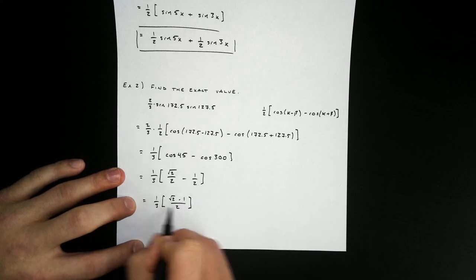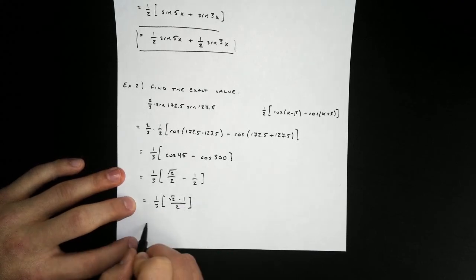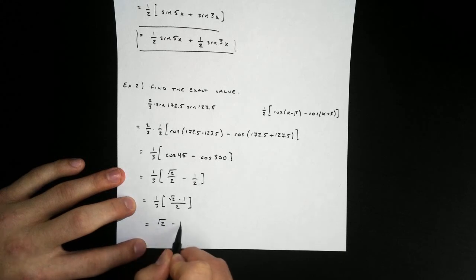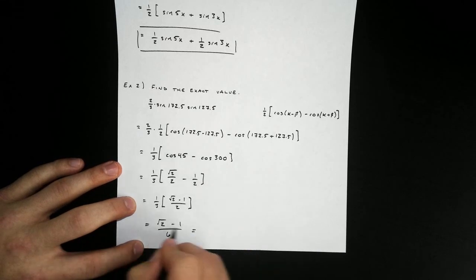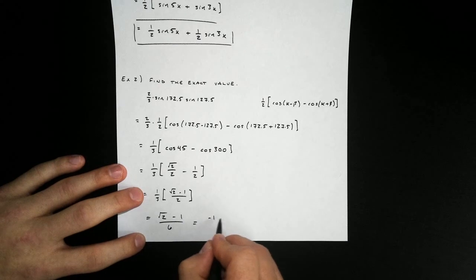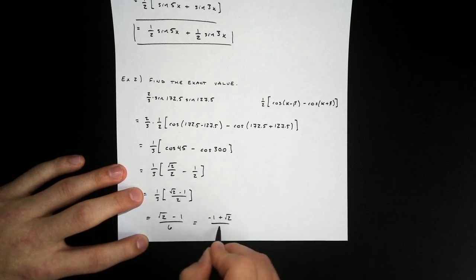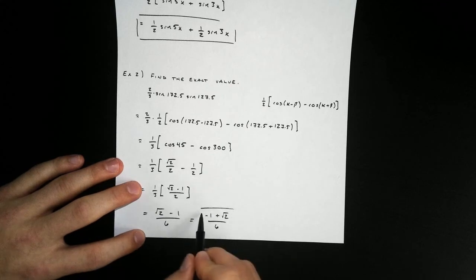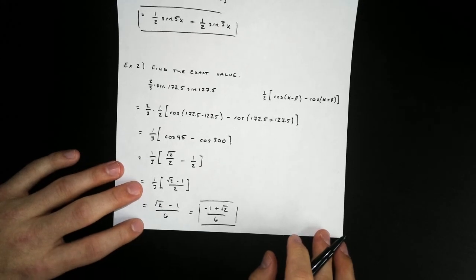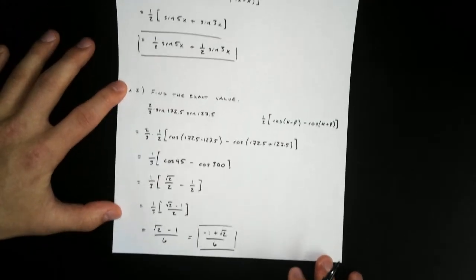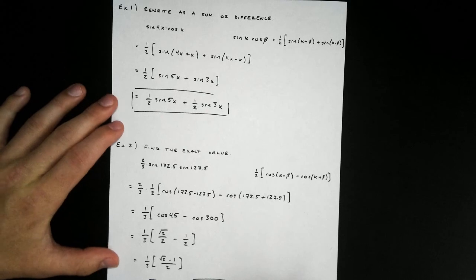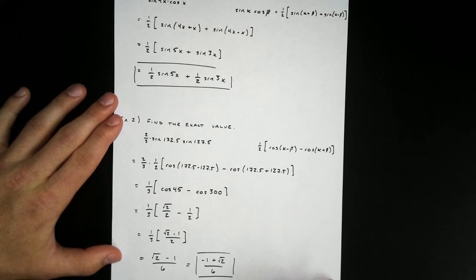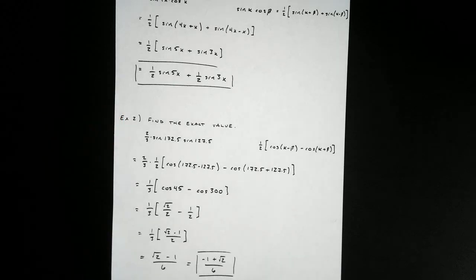And then to finish up, multiplying these two fractions, so 3 times 2 in the denominator, we get the square root of 2 minus 1 all over 6. And it is common to see maybe just rearranging that. So negative 1 plus the square root of 2 over 6. Not completely necessary, but a lot of times we like to have the radical at the back. But anyway, there we go. Two examples using the product to sum identities to change from multiplying some trig functions together, changing that into adding or subtracting them, making it a little bit easier to work with.